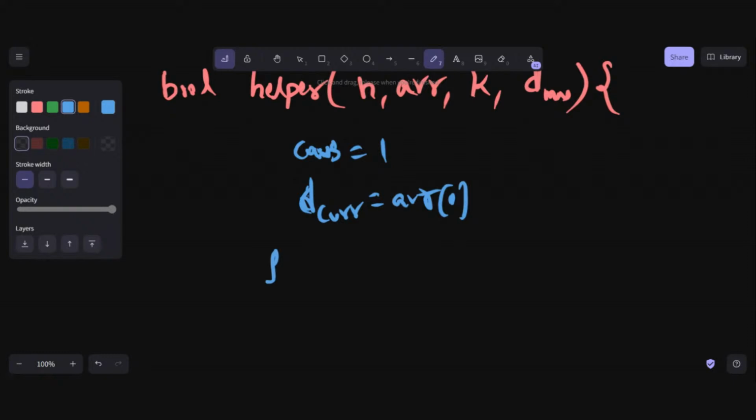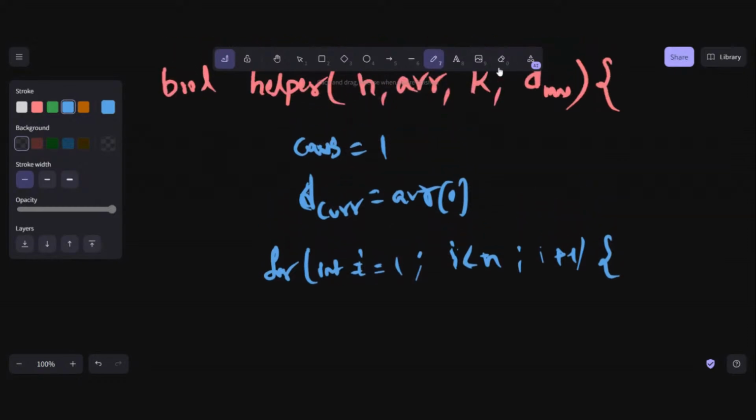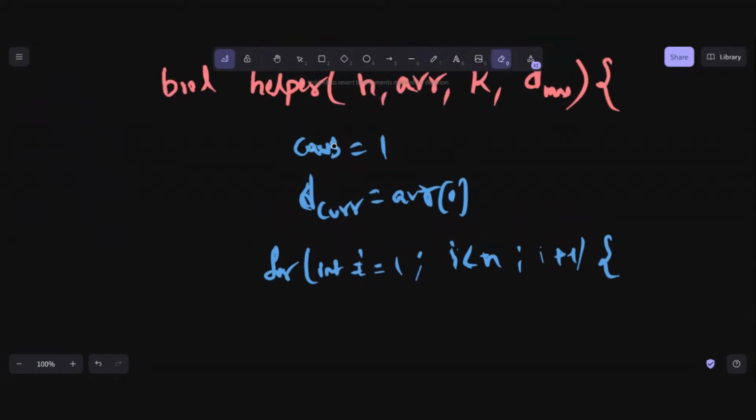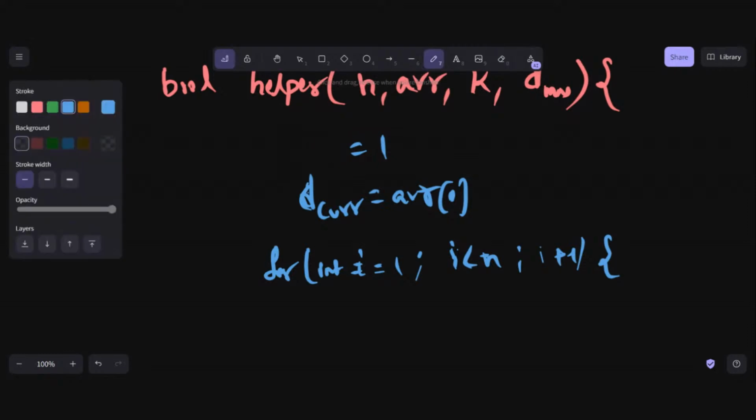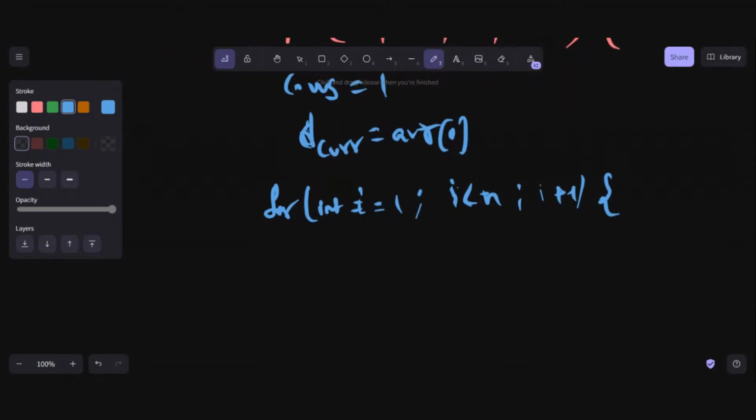Now I start from the first index and go till n minus 1. Okay, this is cows. Now what I'm going to do is check whether these are fittable or not.